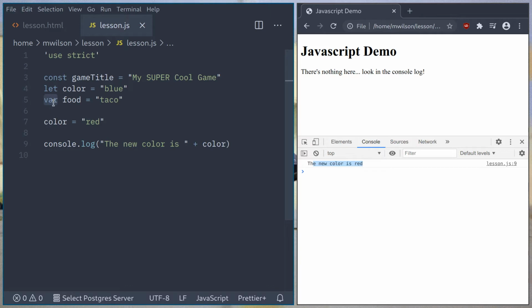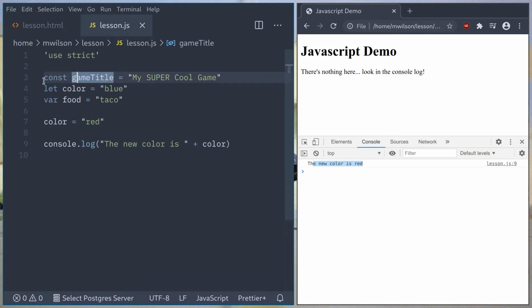Var is in the scope, if it's in a function, the var scope is at the function level. There's also some nuances with var versus let redeclaring things that you have in an outer scope. This is hard to talk about when you don't necessarily know what scope is and what some of these words mean. So let's maybe put a pin in that, and I'll return to it when we actually introduce some scope here. But what you need to take away is when you're making a variable, use let.